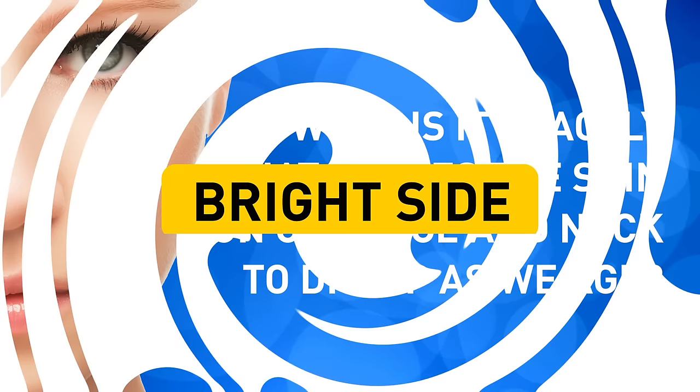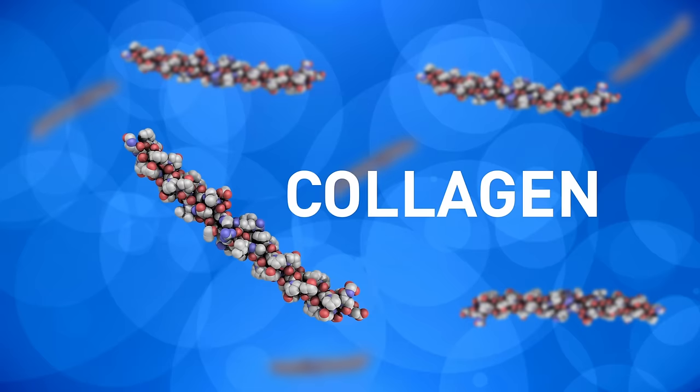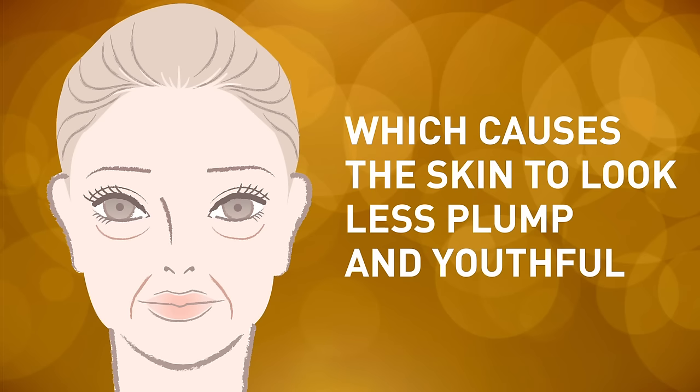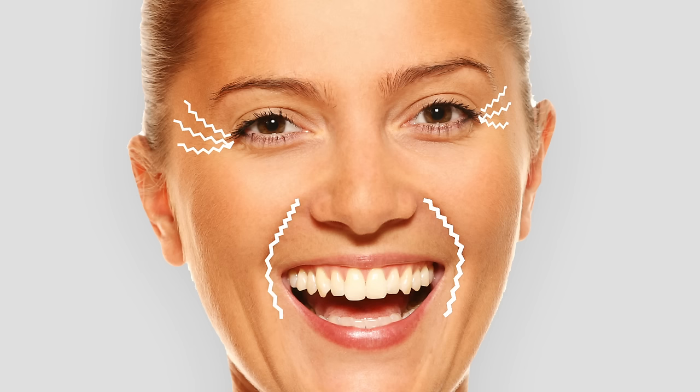What is it exactly that causes the skin on our face and neck to droop as we age? Along with weakening muscles, the collagen in our skin starts to deteriorate, which makes your skin look more stretched out and thinner than it used to. You can also lose facial fat as you age, which causes the skin to look less plump and youthful. After years of making facial expressions such as laughing, crying, frowning, and smiling, the skin gets stretched and worn out, causing wrinkles to form in places where the skin creases, like smile lines around the mouth or crow's feet around the eyes.